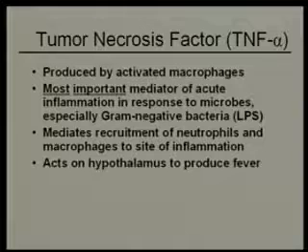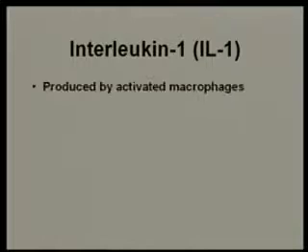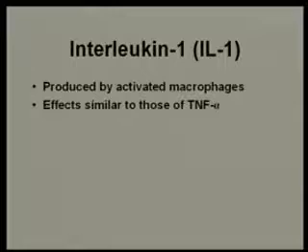In addition, anything that's in innate immune response is basically anything that's not included in the acquired. So, interesting, TNF-alpha can also act on the hypothalamus to produce fever. And fever plays an important role in ridding the body of different bacteria. It also can promote the production of acute phase proteins by the liver. These also play an important role in eliminating microbes. There's also interleukin 1. Again, you see a similar trend here. Macrophage, again, produce interleukin 1. The effects are very similar to TNF-alpha.